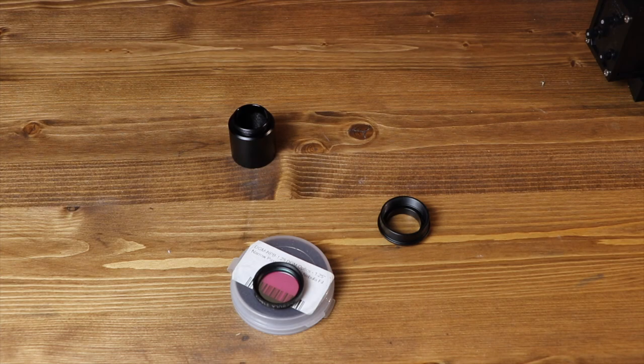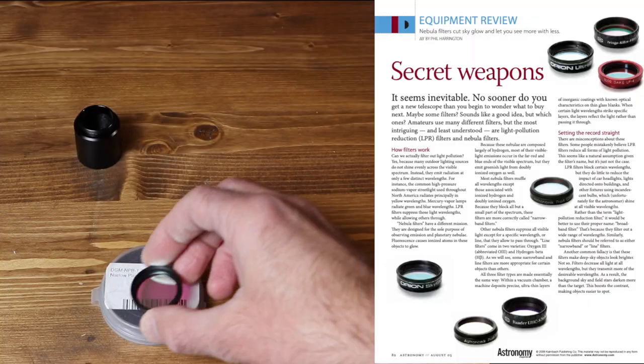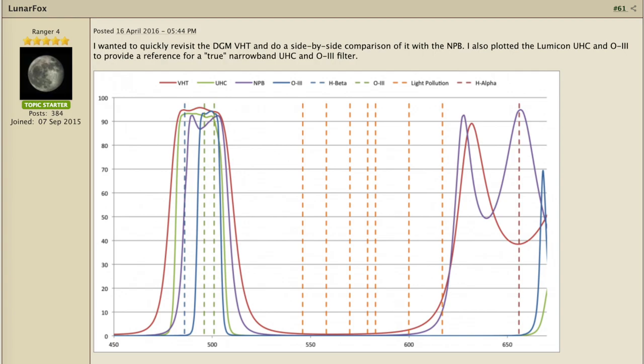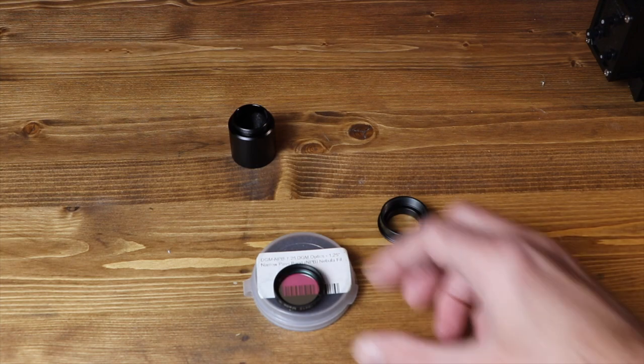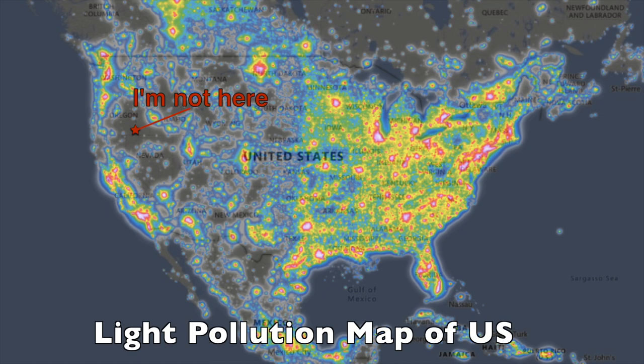The next upgrade is a light pollution filter and adapter. Here I have a DGM Optics NPB filter, or narrow passband filter, and a couple of adapters. Light pollution filters come in many varieties and some work better than others on different objects. The DGM NPB or narrow passband filter and the OptiLong L Pro filters are good general purpose filters that block many wavelengths of light typically associated with light pollution from artificial lights, but they still allow nearly all the light through from the primary bands associated with emission nebulas. So this filter will help to keep the sky background darker and increase the contrast between the deep sky object you are looking at and the surrounding sky. They don't provide much benefit on galaxies which emit across the entire spectrum of wavelengths, and can actually make reflection nebulas harder to see. But if you live in an area with a lot of light pollution, the vast majority of nebulas will look better with a high quality narrowband filter than without one.